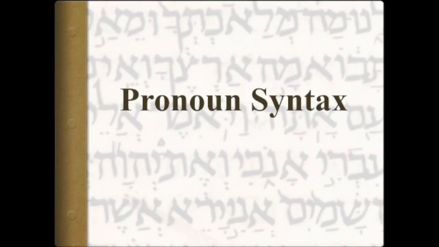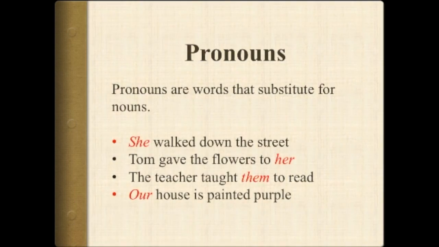Since we have already covered nouns, let's begin to look at the use of pronouns and the syntax in which they are found. Now, pronouns are words that substitute for nouns in a context where a name or a thing or a place has already been mentioned. The next time it comes up in a narrative, a pronoun can be substituted.